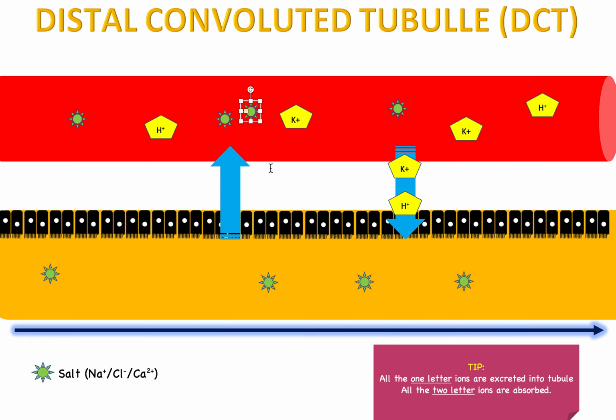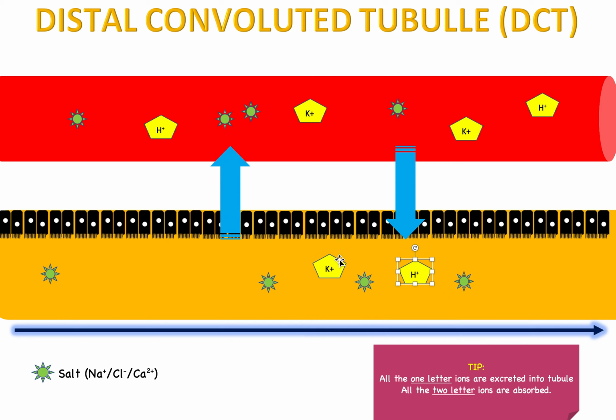But at the same time, there are some ions, such as potassium and hydrogen, that we want to send back out into our tubules. We want to get rid of them from our bloodstream, so we send them out like this. Now, why do we want to get rid of hydrogen? If hydrogen builds up, our blood will be too acidic. Hydrogen is an ion that makes our pH very low, and if it gets too low, we could die. So it's important that we consistently pump out these hydrogen ions so that they don't build up.